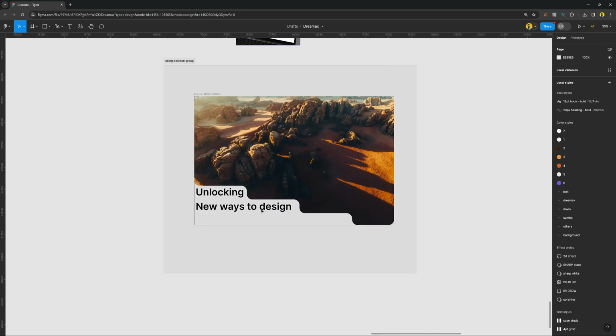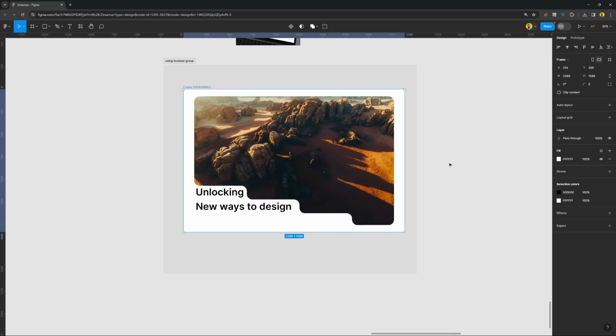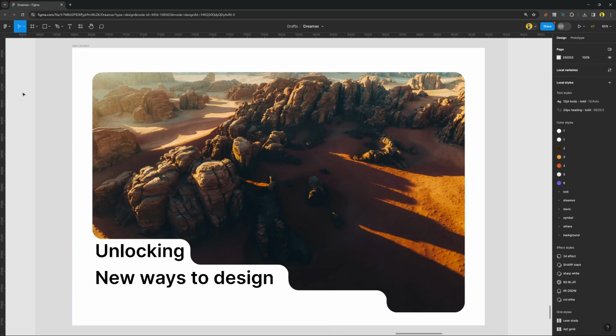Just ensure that when you're working on this, you do it first before you do all this magic, so that you don't keep having frames hiding behind. And so we have this. We're going to select this other guy and remove the stroke, and we can put these guys inside of a frame. Now we give it a color white, and we can call this hero section. Zoom into that, and there you guys, we are done.